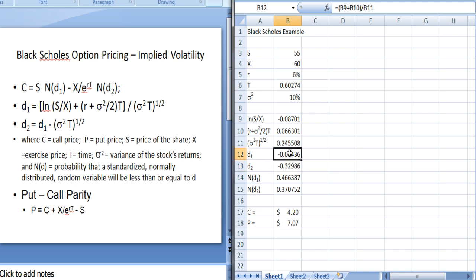This calculates D1 so you can just see we have some formulas up here. Natural log of S divided by X is the natural log of B3 divided by B4. And you can look at all of these. The risk-free rate is in cell B5 plus the variance which is in B7 divided by 2 times T which is in B6, etc. So you can see all of these formulas here.